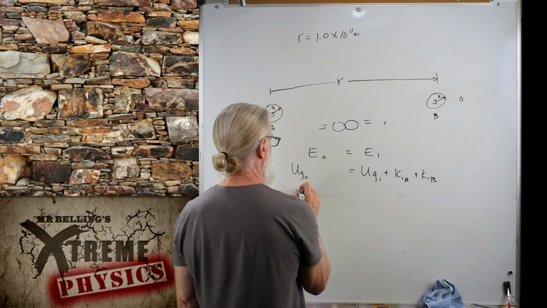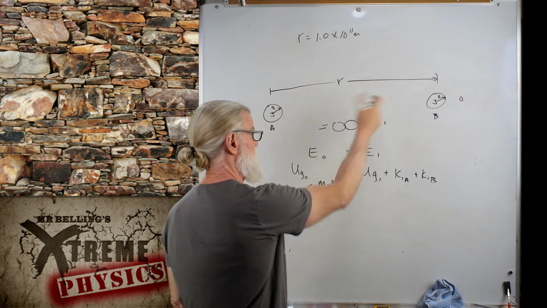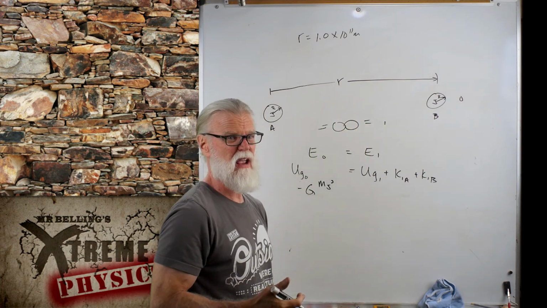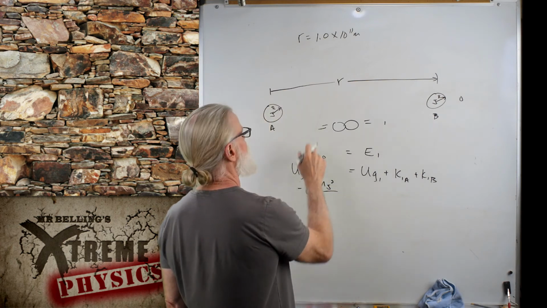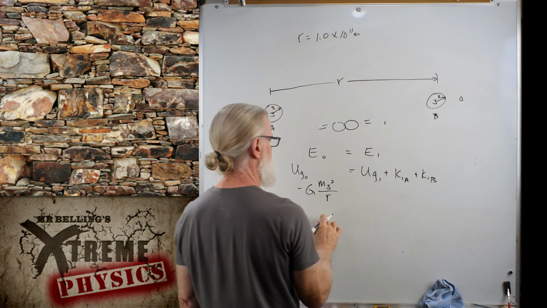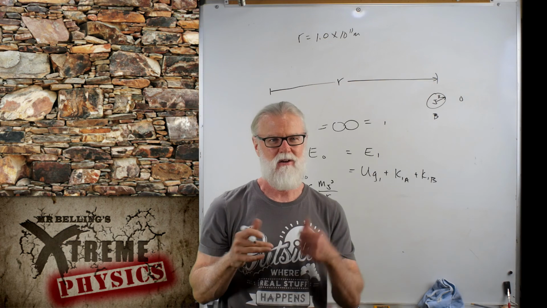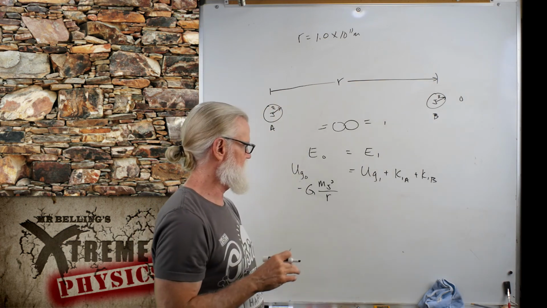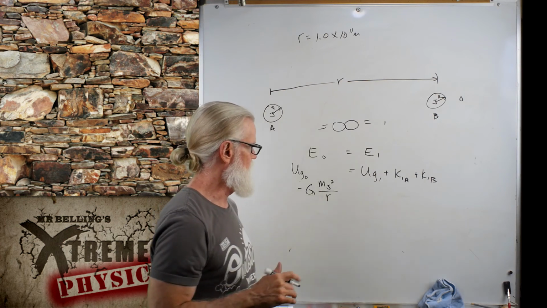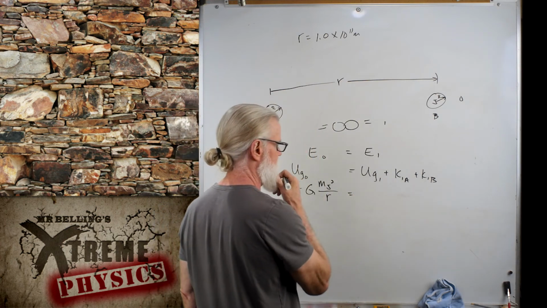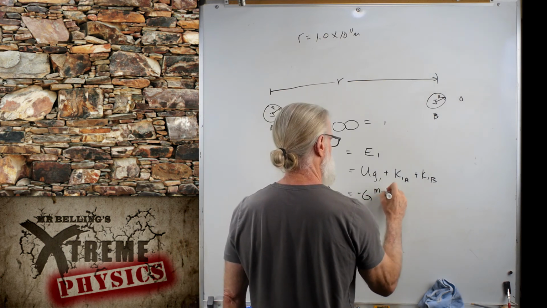So what do we got here? We got minus G, mass of Jupiter squared, because they're the same mass. Mass of Jupiter A is the same as mass of Jupiter B. Divided by, how far apart were they? R, not squared. You have to be careful with that. It's easy to square it, because you're used to squaring with the universal law of gravitation, but we don't square that here. Be aware of that. That's a common mistake.